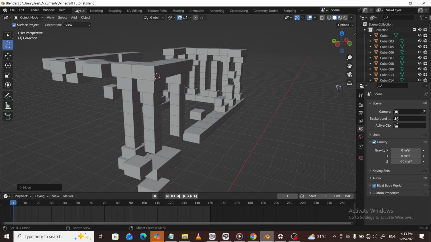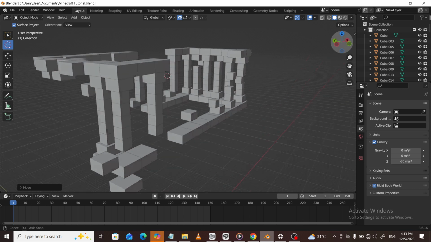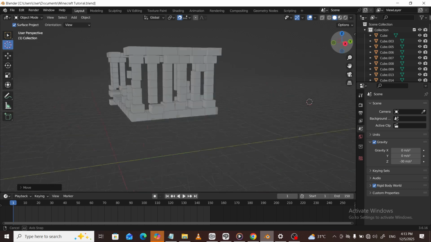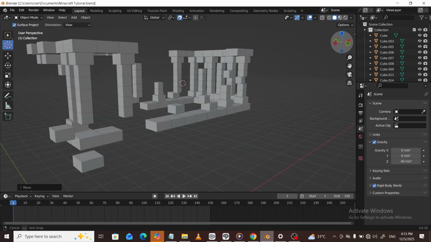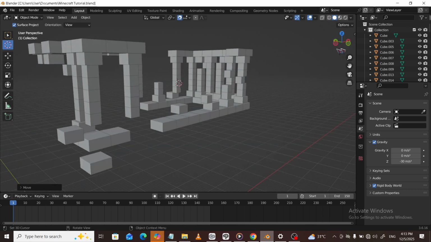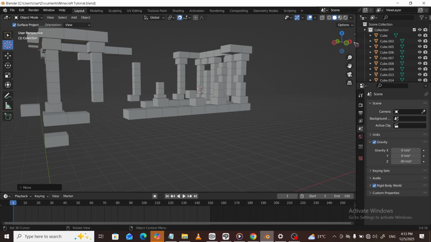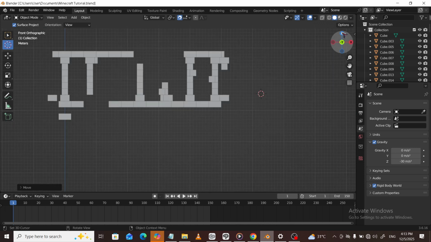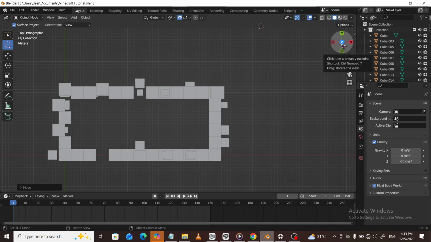You can also use the view navigation gizmo in the top right of the 3D viewport. Click and drag directly on the little sphere to rotate the view without holding any keys. It's great for precise, predictable moves because you can see the axes while you rotate. For perfect alignment, click the X, Y, or Z axes on the gizmo to snap to exact angles instantly. This is handy when you need a clean front, side, or top view without guessing.